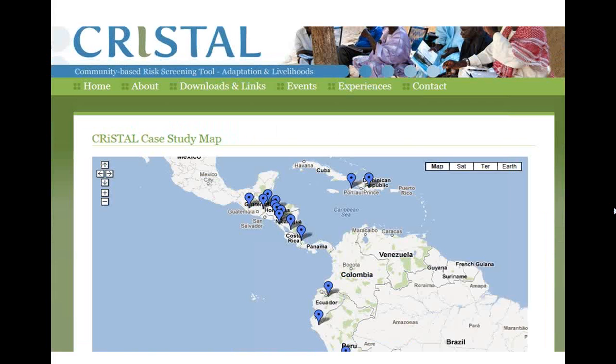And it contains also a map where the location of these applications is indicated, and this map is linked to reports of these applications.